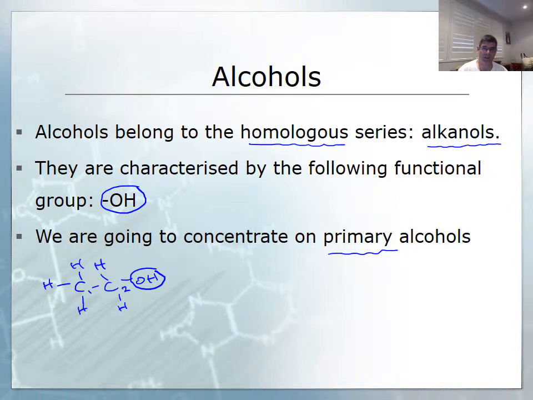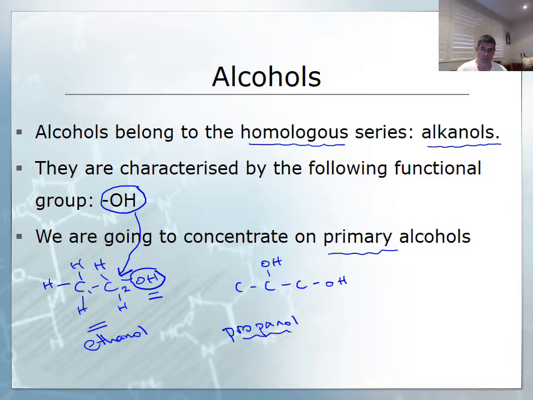Now primary alcohols is where the OH group is attached to an end carbon. Now the OH group doesn't have to be attached to an end carbon, it does for ethanol, but it doesn't necessarily for something like propanol. So again, we've learned that where there is no ambiguity, you don't need to use a numbering system. But the problem with propanol, if I just write propanol, is it's got 3 carbons. So I can have it on an end carbon, or I could have it on a central carbon. So therefore, propanol is not a good name because it doesn't really tell me enough.